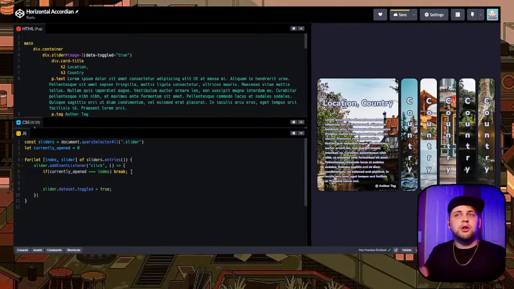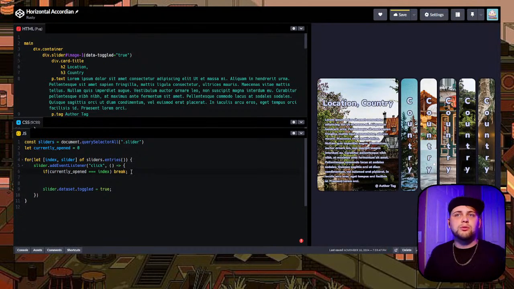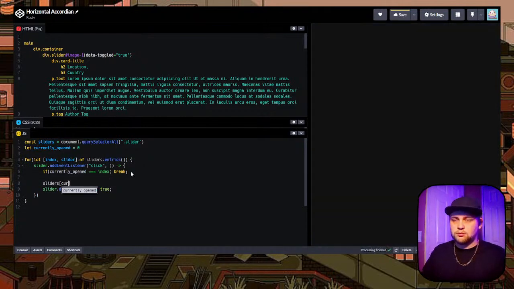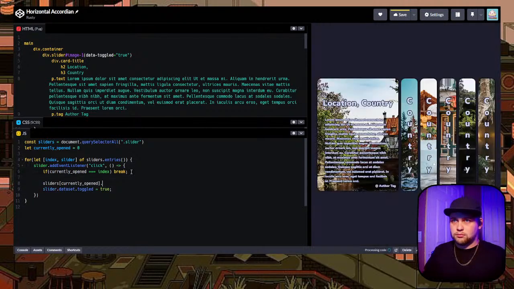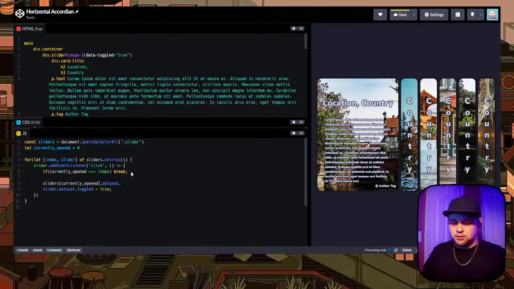Otherwise, we want to close the currently opened index and then open the new one. So toggled all.